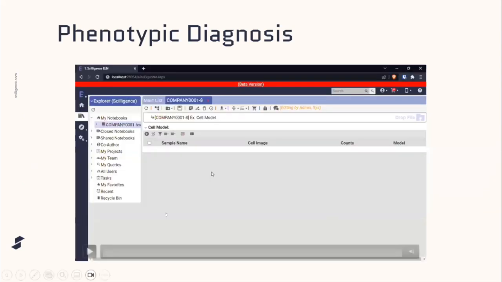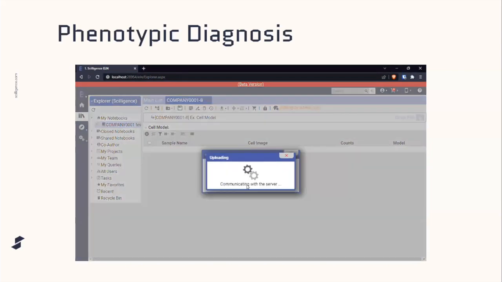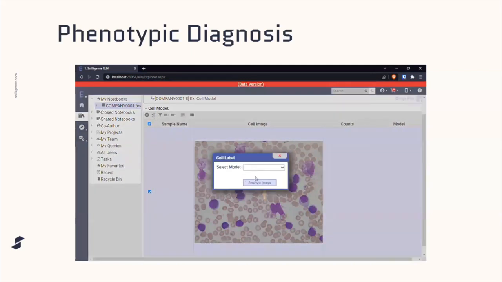So again, I'm just going to show a quick recording of the lymphoblastic leukemia. It's a little shorter. It's not going to go into all the filtering; we just saw that in the last one, but it's the same kind of process. You just upload an image, and you choose from the models. Instead of blood cells, we're just going to do the acute lymphoblastic leukemia data set.